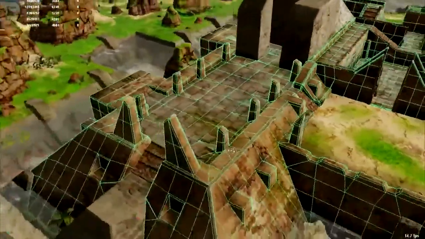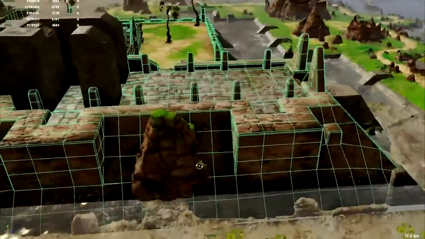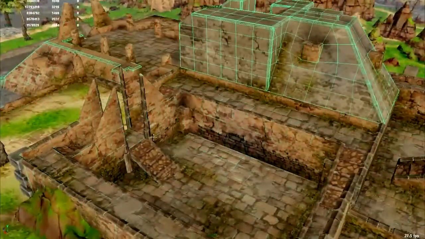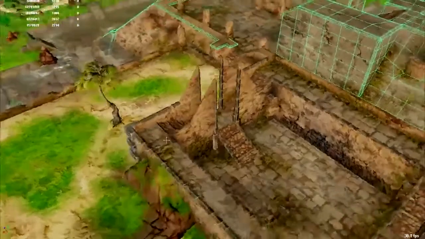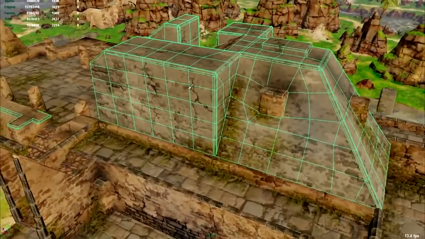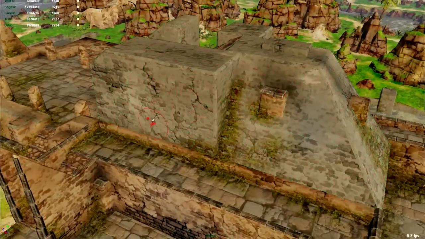which enables us to paint per vertex data again to blend various textures. We have wall textures of different kinds, with some moss that we can add to bring some variety onto the base texture.